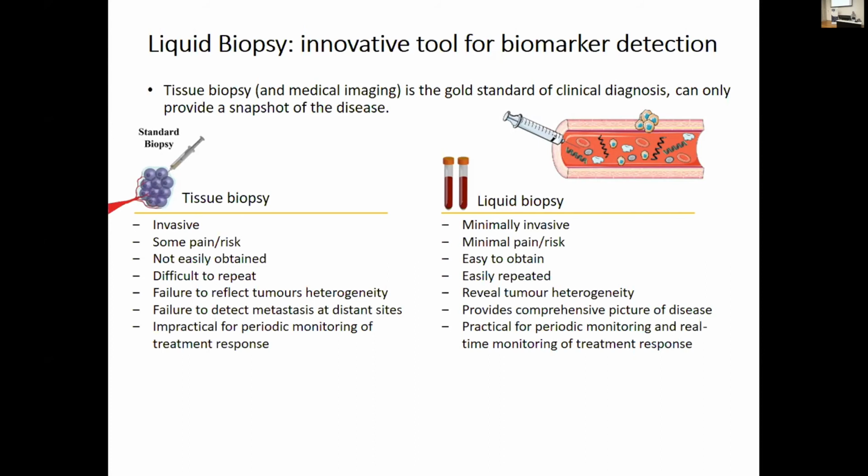But the problem is that identifying biomarkers from blood is finding a needle in a haystack. The yield is low and the signal is very low, it's subtle, and it's quite hard to identify robust biomarkers from blood. And this is where we would like to incorporate the latest advances in artificial intelligence, which can capture subtle changes between different subgroups to be able to identify these biomarkers in a robust and reproducible way.